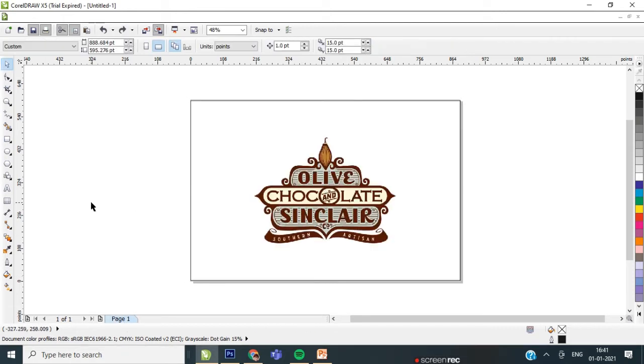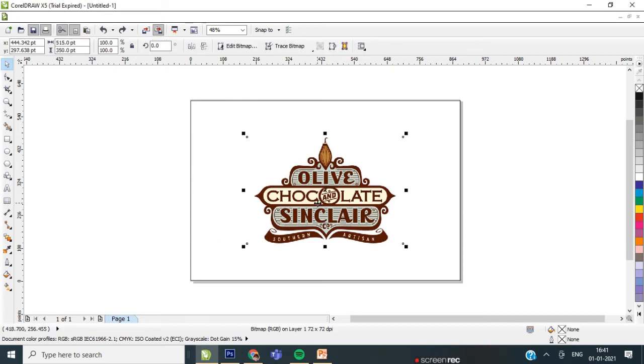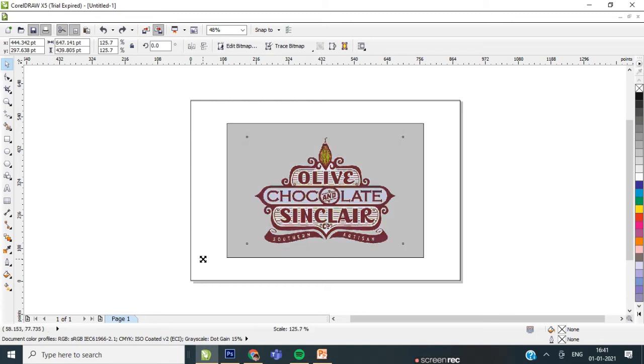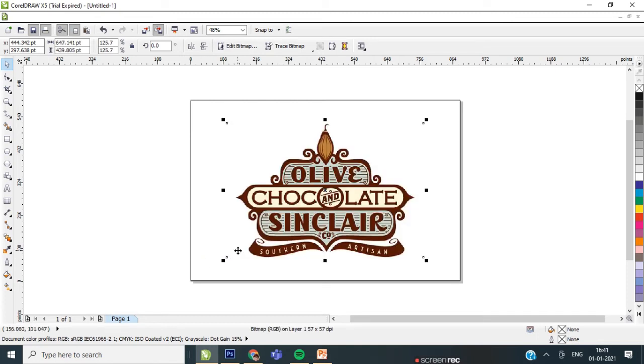In Corel Draw there is an option in which you get the exact picture size. So what we have to do is select that picture, hold shift on your keyboard and drag it. You see, if we are extending right, left is also getting extended. So this is how it works.